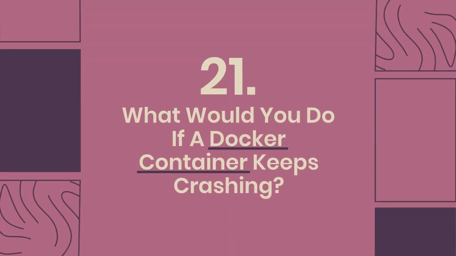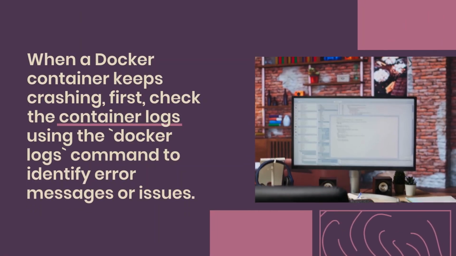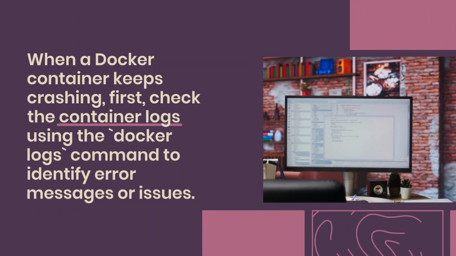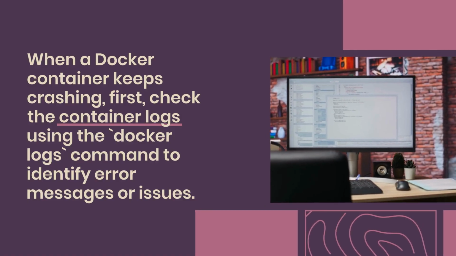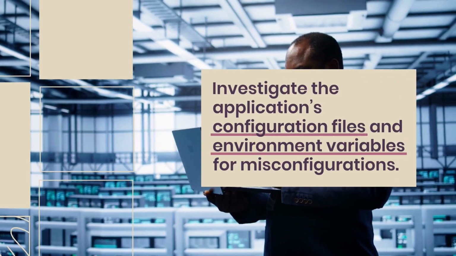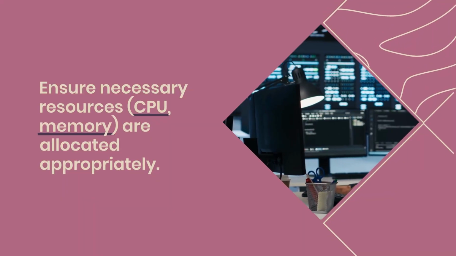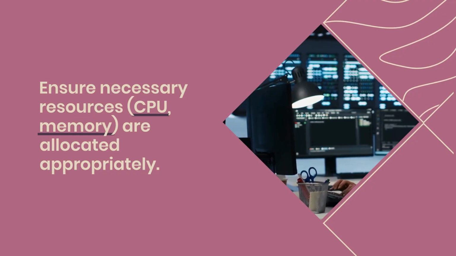21. What would you do if a Docker container keeps crashing? When a Docker container keeps crashing, first, check the container logs using the docker logs <container_id> command to identify error messages or issues. Investigate the application's configuration files and environment variables for misconfigurations. Ensure necessary resources, CPU and memory, are allocated appropriately.